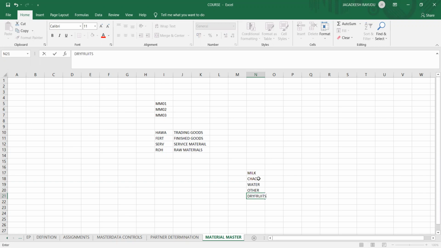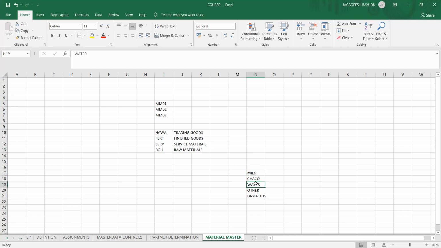You mix all together and manufacture one chocolate. Initially, at raw level, these are available as raw materials. So I'm using the material type to say what kind of material it is. It is MM terminology, so you choose according to that, and your material will be created.